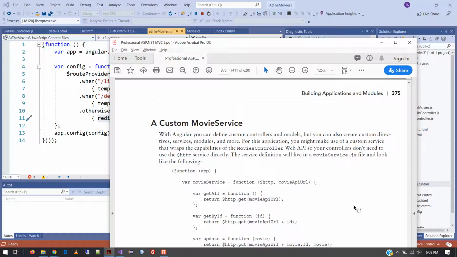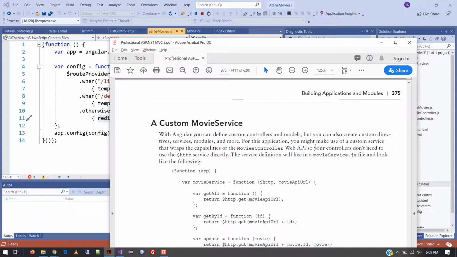It says that you can define custom controllers with Angular's models, but you can also create custom directives, services, modules, and more. And I know from a couple of my former students who actually work with these technologies, they work both with Angular and React, that's a really big component of what professional Angular and React developers do, is they create a lot of these types of things that are custom to their application that they can use to kind of augment things. Then when it becomes this encapsulated thing, you can move it from project to project and do some pretty cool stuff. And then you can just call it by name whenever you need it, and then it just basically works. All right.